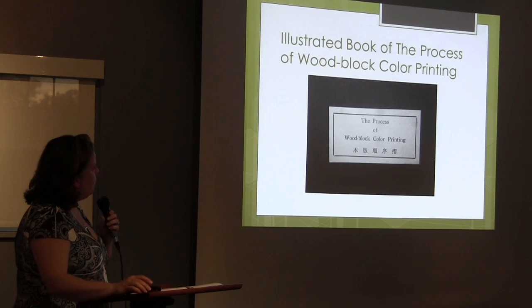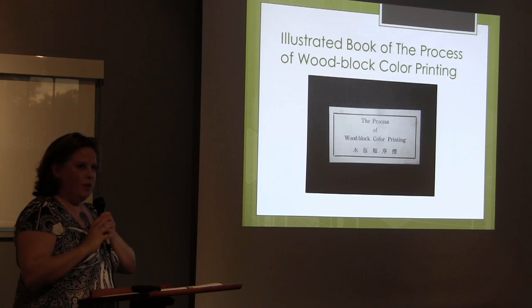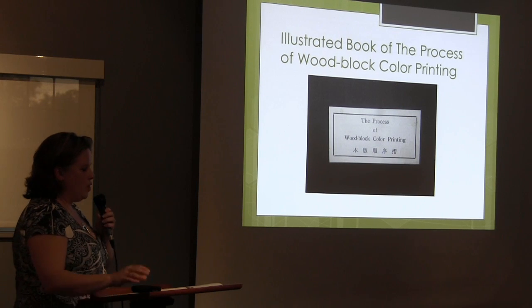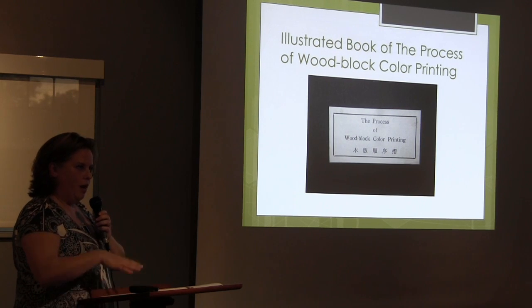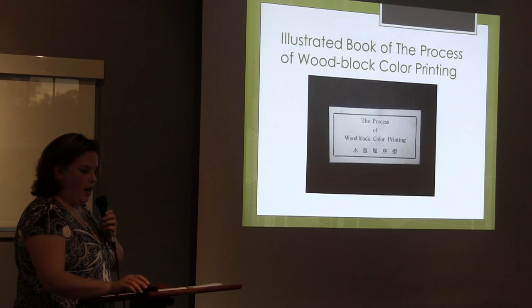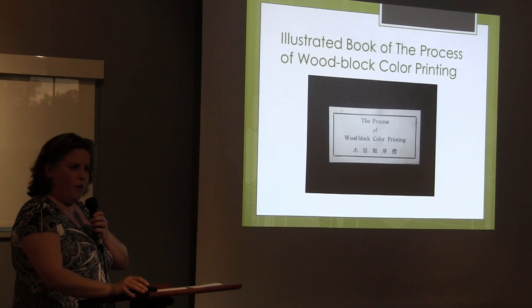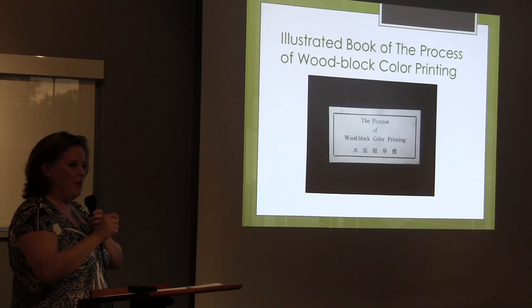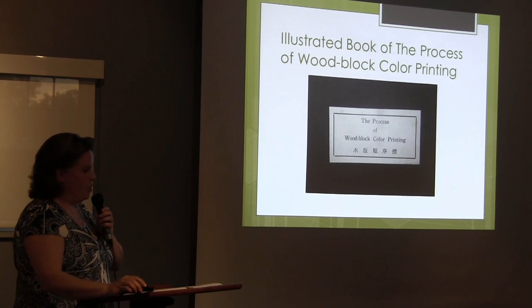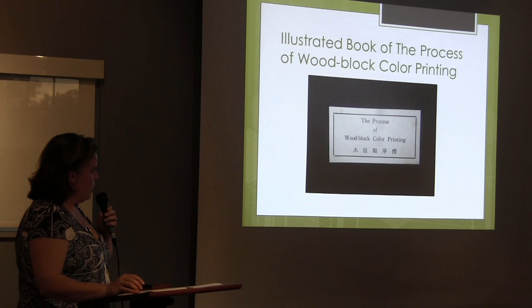They're very brief. We have a little beautiful book that the tailors loaned to us, and I showed it to a number of people here. That shows you page by page how the block is actually built up. I know we have some printmakers in the audience, but we probably also have folks who have never done this before. If you've ever made a potato print as a child, you carve a little potato, you ink it up, that's relief printing. It's as simple as that, which is why it's been around for so long.